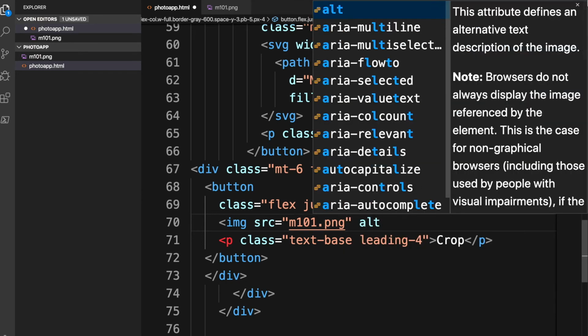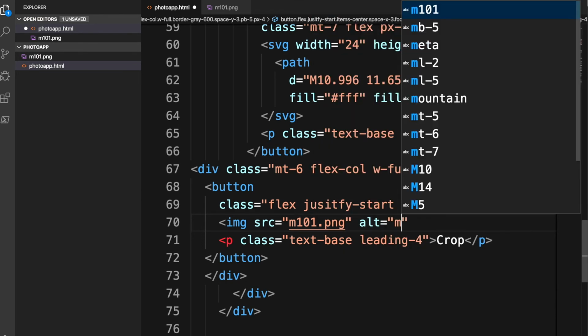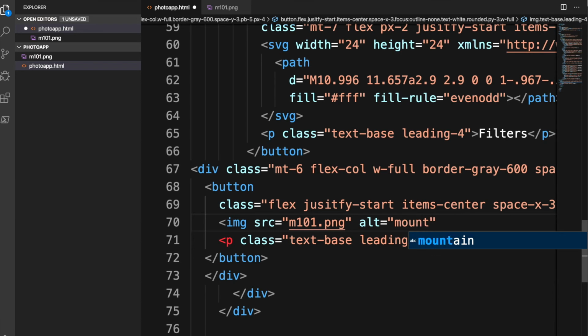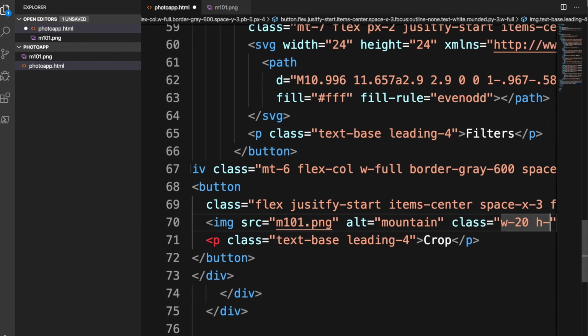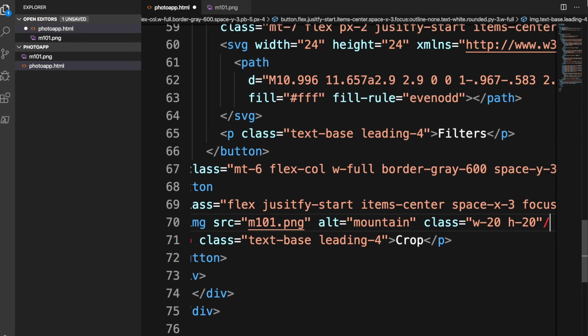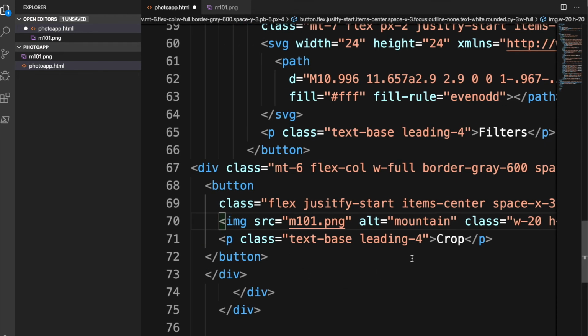We also put the mountain, but here we are going to use the class, and we show the width 20, height 20. Okay, and you can use here. We are going to first show the shadow.